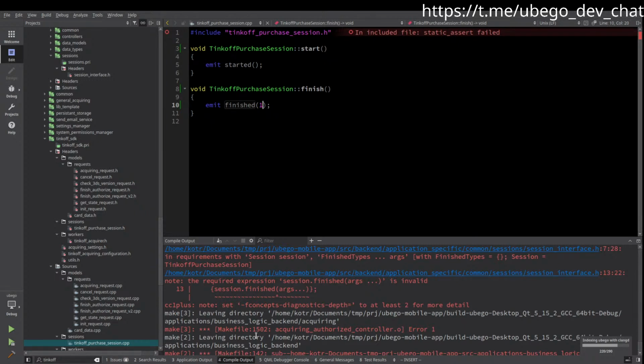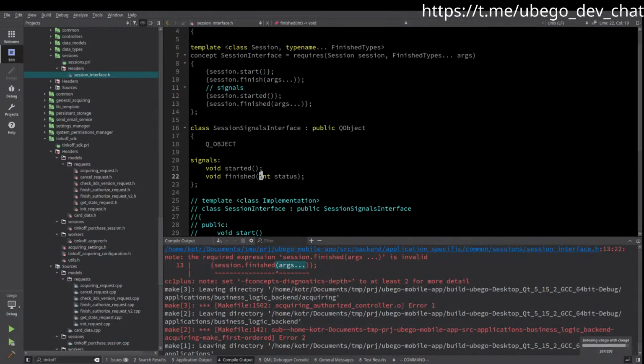So it blames on finished args. Let's see the interface. Still we have this in status here. Let's go back to the Google stuff and see what this guy was doing.